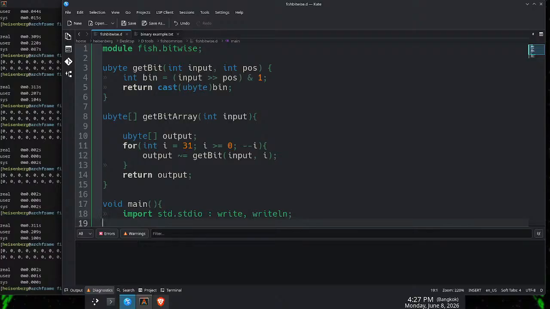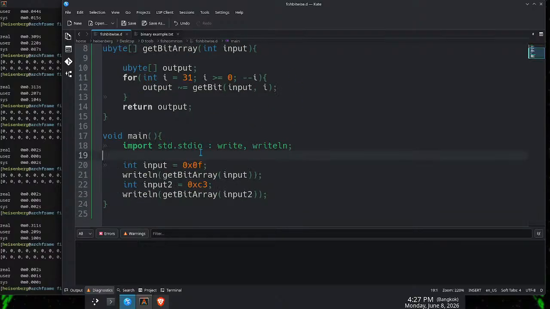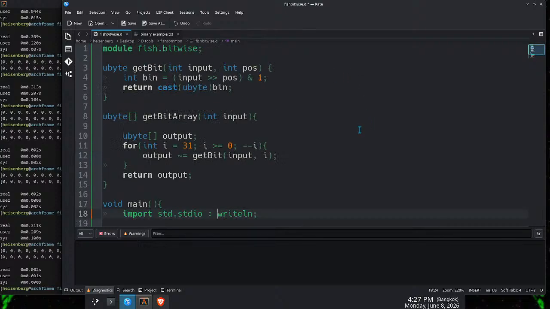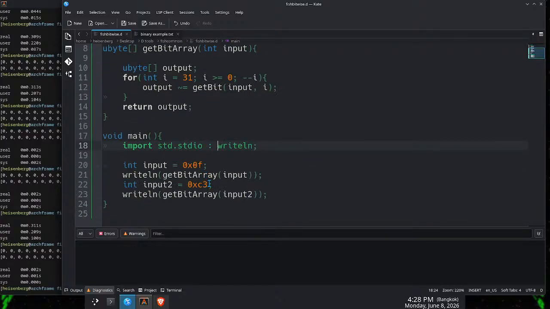I think that's only really for classes, too. So that's fine. Let's make this more memory efficient. The void main, at least. We'll just do a write line for now. So that makes it the most efficient we can get it.